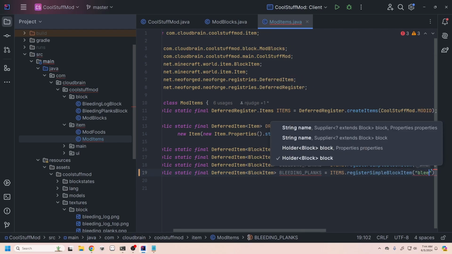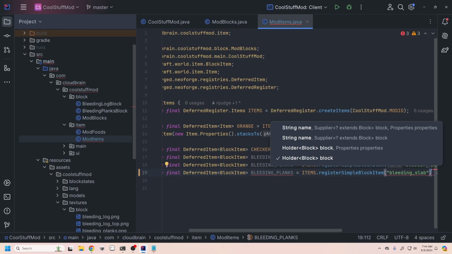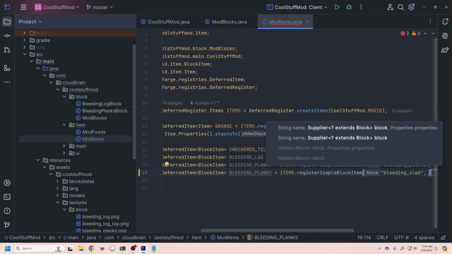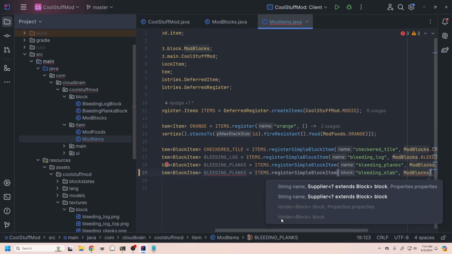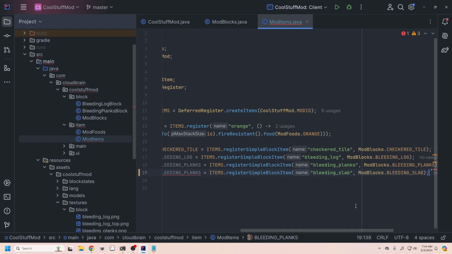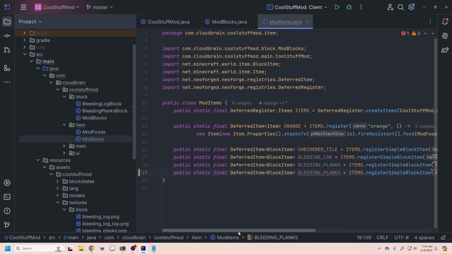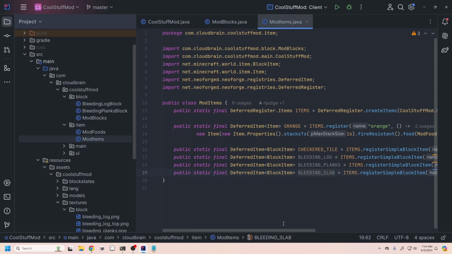We'll give it its name, bleeding underscore slab, add a comma, and then add the reference to the block version of this. So mod blocks dot bleeding slab, and make sure to add your semicolon at the end there. Oops. Looks like I named that bleeding planks by accident. Bleeding slab. All right, so now we have the block registered to the mod blocks and mod items registry.